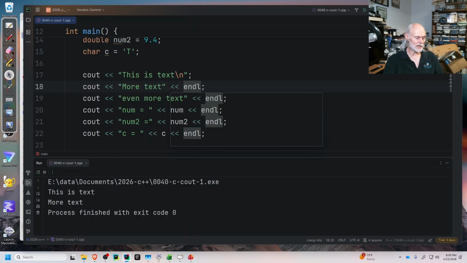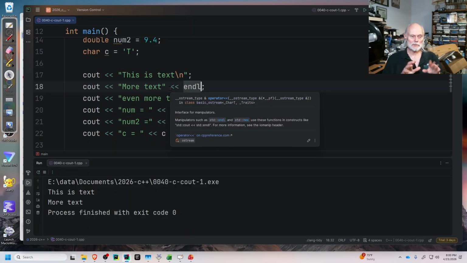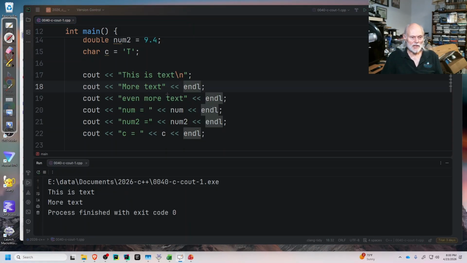What that does is tell the cout the first thing closest to the cout will be sent first. So it takes this first information and it sends it to the cout. Then, because I've got another set of piping symbols, it will take the next piece of information and send it to cout, and the next until we get to the semicolon.